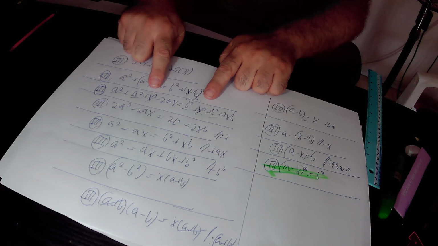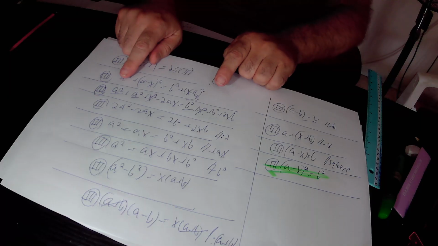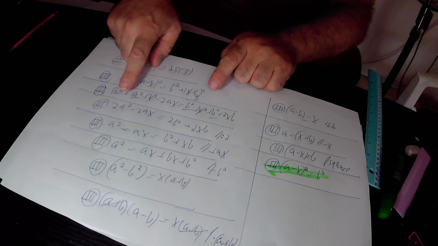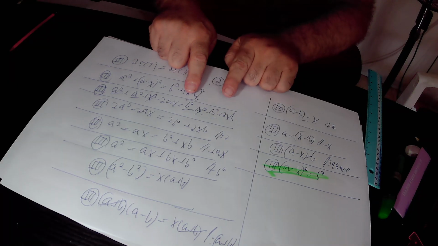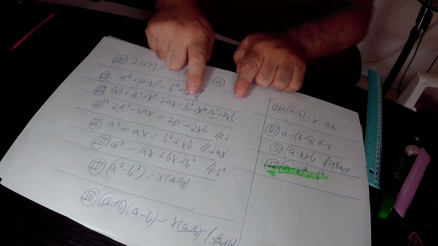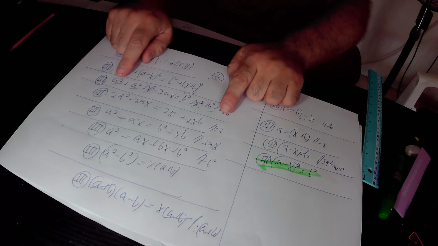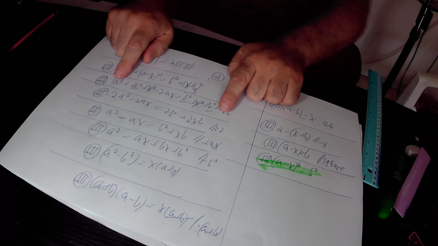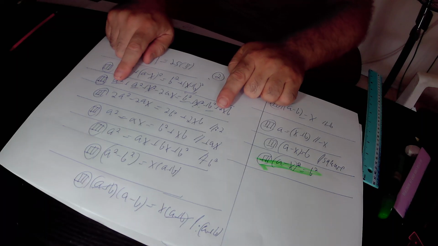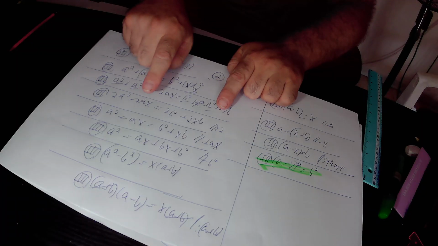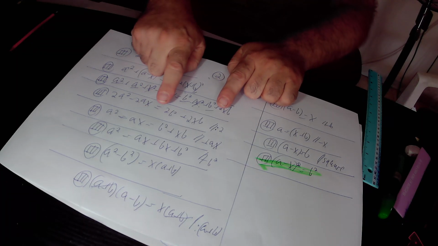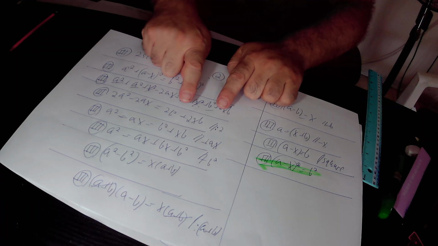After cancelling X squared, on one side of equation 3 we are left with A squared plus A squared, that is 2A squared, minus 2AX. On the other side of equation 3 we have B squared plus B squared, that is 2B squared, plus 2XB. Here we divided equation 3 by 2, and finally found that according to equation 3, 2A squared over 2 is A squared, minus 2AX over 2 is minus AX, and this equals 2B squared over 2 which is B squared, and 2XB over 2 which is XB.